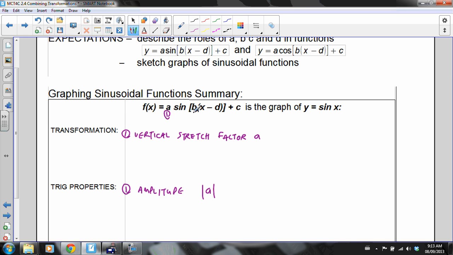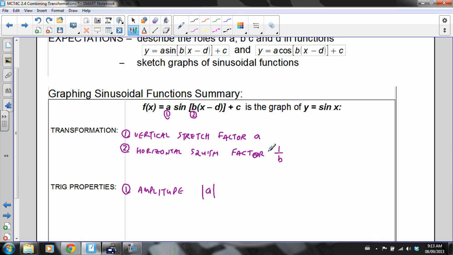The second thing, this B, what does it change? Well, it's in with the X, so it's going to be a horizontal something, not a vertical something. Horizontal in the direction of X. And what does it do? Well, it's opposite that you think. You think multiplying by something should stretch it like it does in the direction of Y, but in the direction of X, it goes opposite. This is a horizontal squish, isn't it? And we could say factor B, but really all the distances are cut in a fraction 1 over B, right?